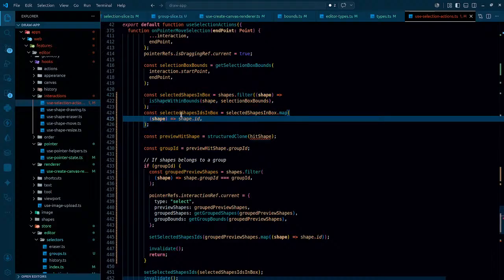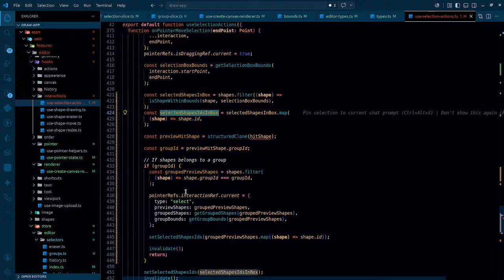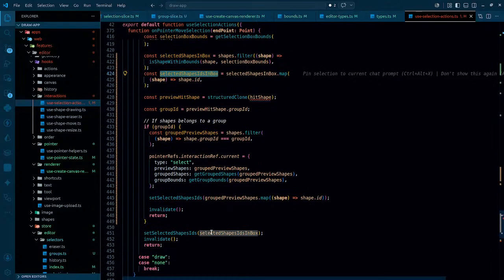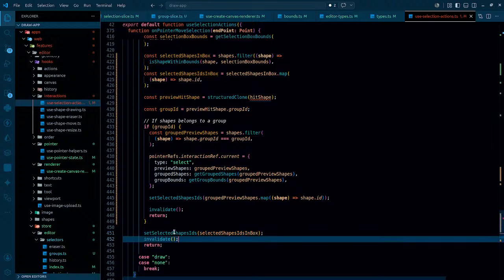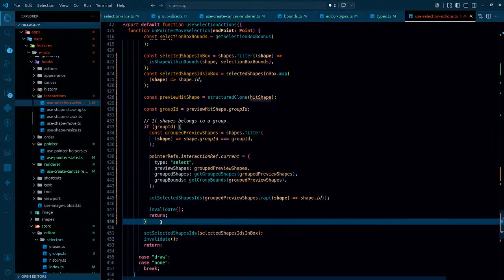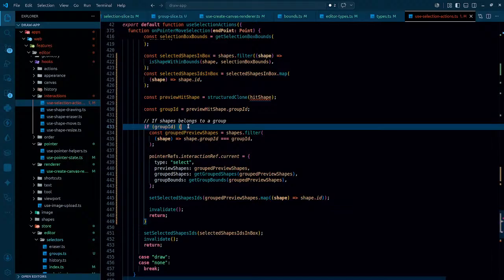Now all the IDs are gonna be selected shape IDs. All the IDs are gonna be selected shape IDs, and that is what we are doing here. That's fine. And apart from this particular thing, now we have all the selected shapes.